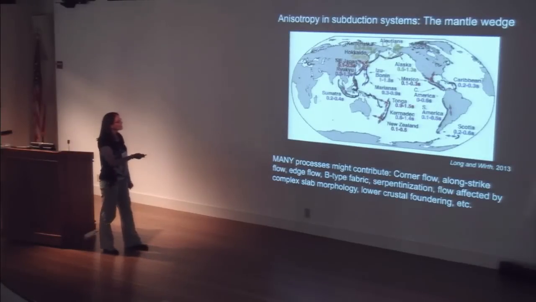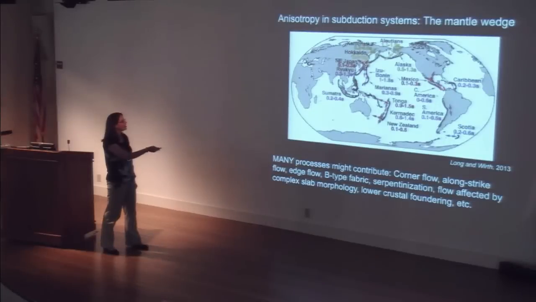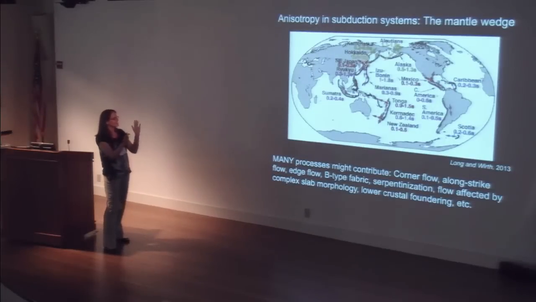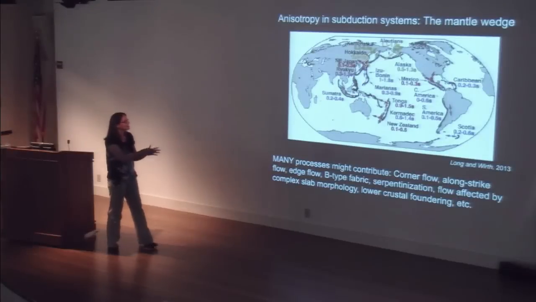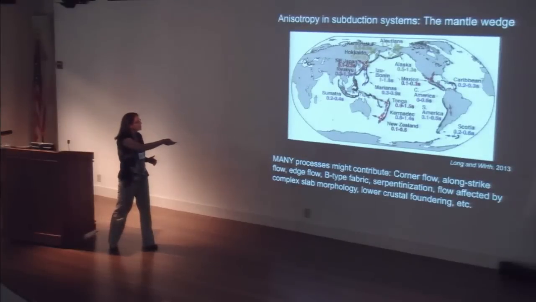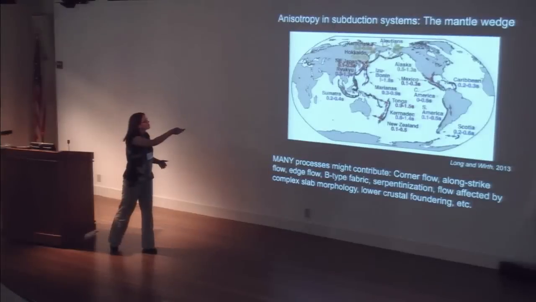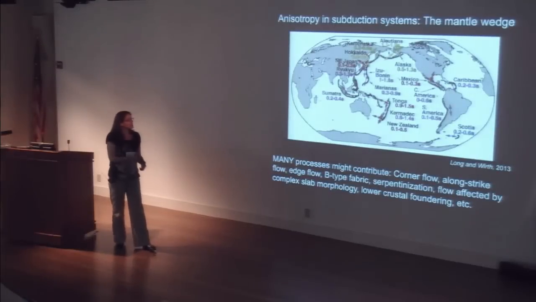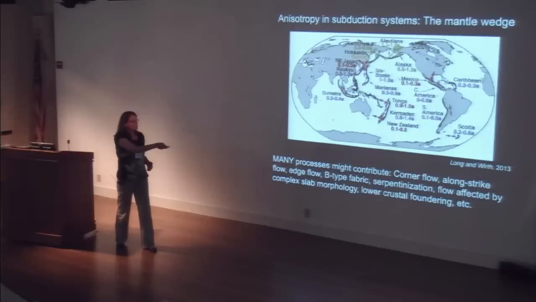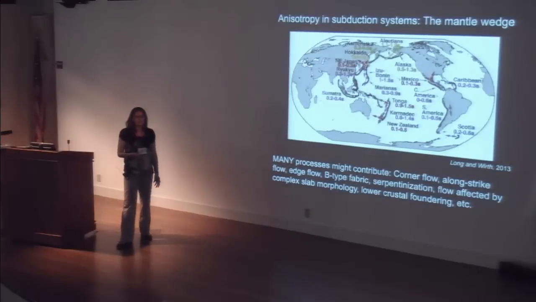Yes, the colors are basically just color-coded by the pattern. I know this cartoon is a little bit of a mess. It's an attempt to represent these extremely complicated data sets in a cartoon. You generally have a transition from trench-parallel fast splitting directions in the fore arc to trench-perpendicular as you go into the back arc. The pink ones are dominated by trench-parallel fast directions, and yellow and green are different patterns. You can also see a really huge variation in delay times. In this study we tried to normalize those by path lengths, and there is still a lot of variation even when you normalize by path lengths.